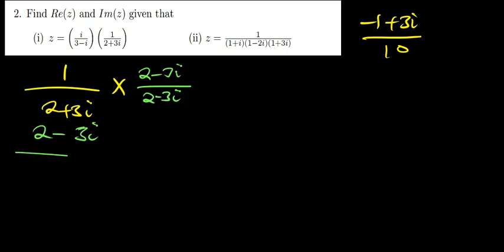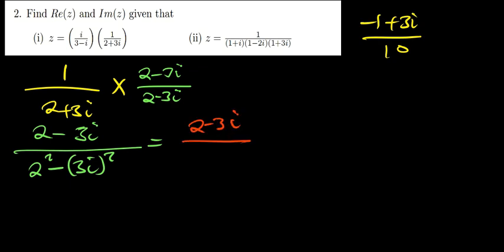The down part, just square the one having negative because you are multiplying by its conjugate. So it is 2 squared minus 3i, then i squared. I'll end up having 2 minus 3i divided by 4 minus 9, i squared is negative 1. So I'll have 2 minus 3i divided by, this is going to be plus now, so we'll have 13. It will be 4 plus 9, which is 13. I'll have 13.